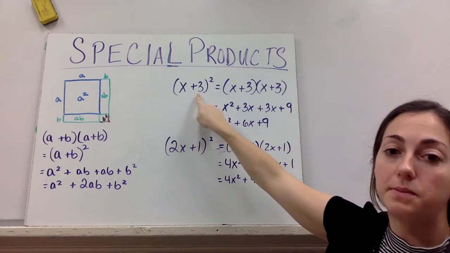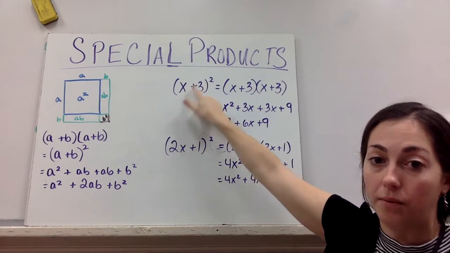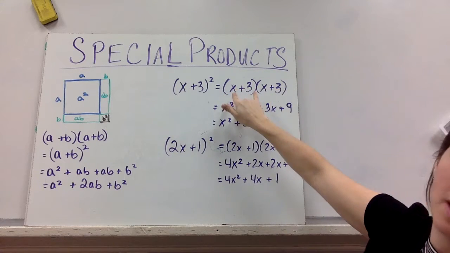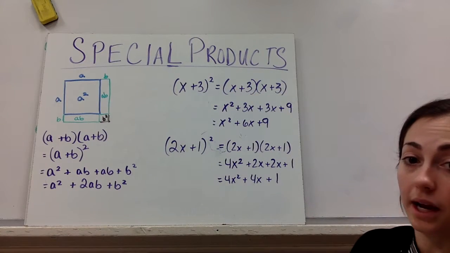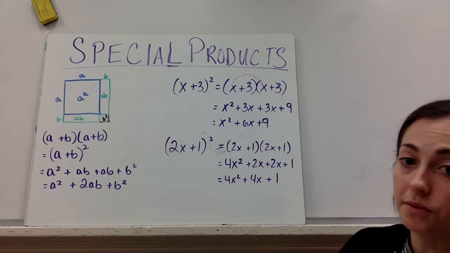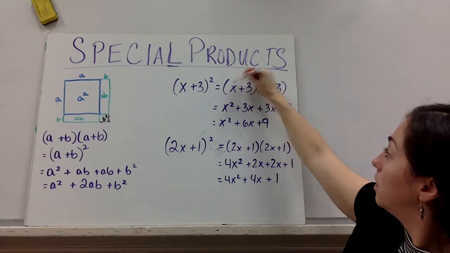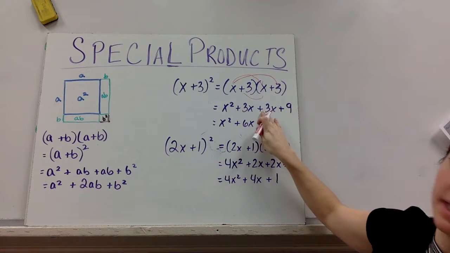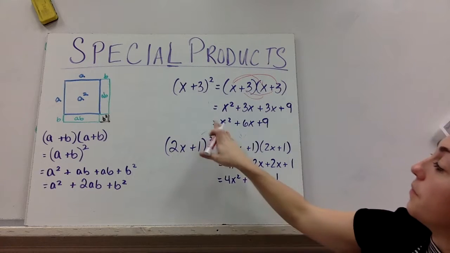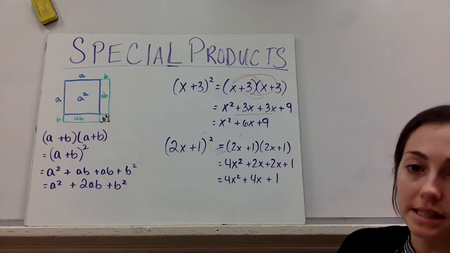So we have x plus 3 squared. Well, remember, x plus 3 squared is not where you distribute the square. You can't do that. You're writing it twice. You're multiplying x plus 3 times x plus 3. So remember, we're distributing or using the table method, whatever you're more comfortable with. We're doing x times x, that's x squared. x times 3, that's 3x. 3 times x, that's 3x. And 3 times 3, that's 9, all being positive. And there's a plus sign in front. And then combine like terms, we get 6x.